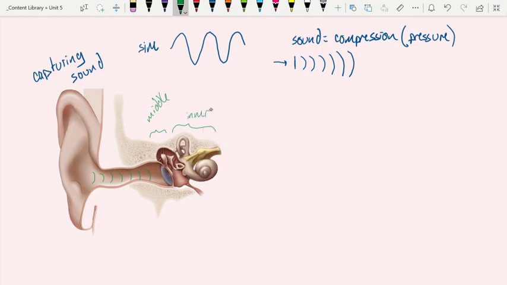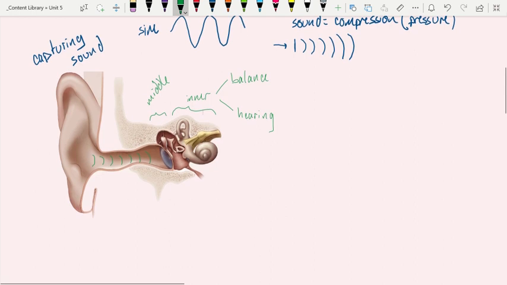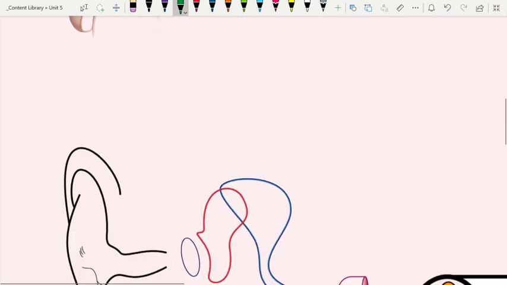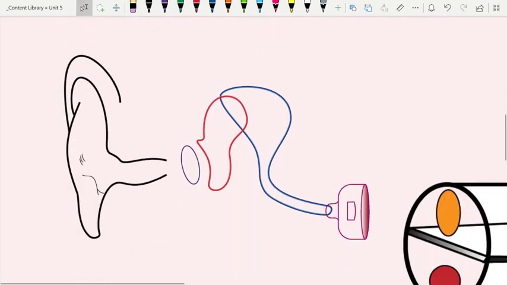And the inner ear can actually be subdivided into two different parts, one associated with hearing, and the other, equally important, associated with balance. And we'll go into detail about how that works. Okay, let's move away from this picture and go down to more of a cartoon picture. And here we have expanded those different portions, and I want to focus in particular on the middle ear.